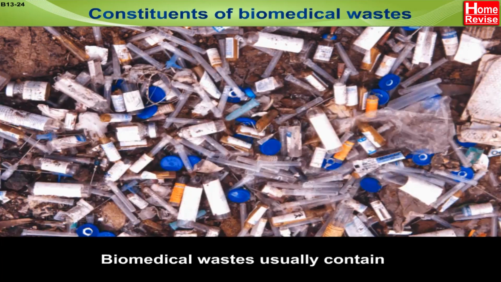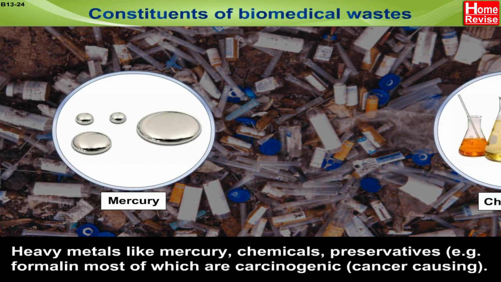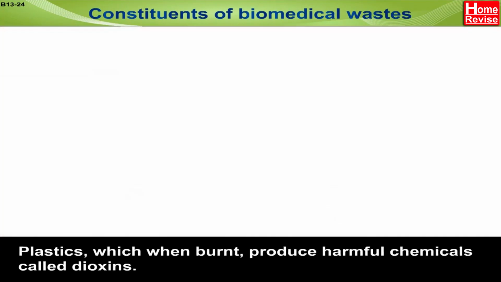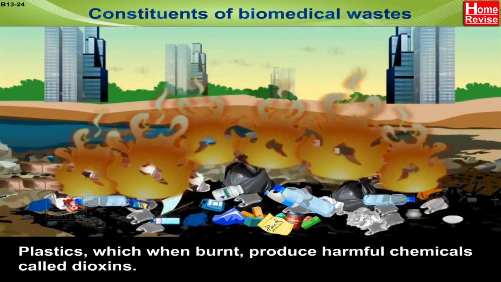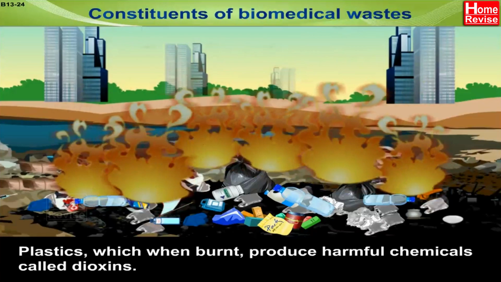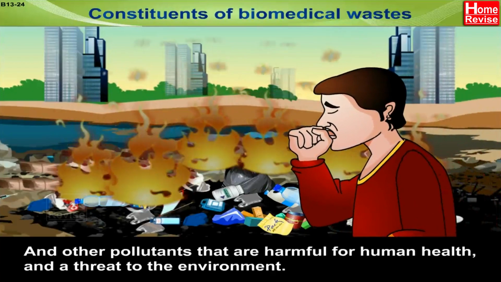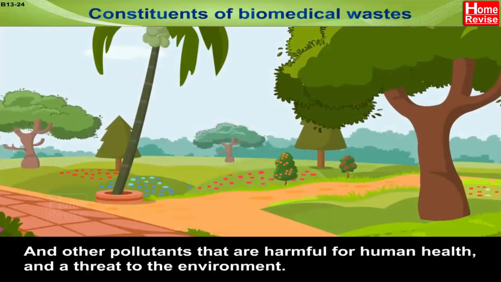Constituents of biomedical waste. Biomedical waste usually contains heavy metals like mercury, chemicals, preservatives, for example, formalin, most of which are carcinogenic, that is, cancer-causing. Plastics, which when burnt, produce harmful chemicals called dioxins and other pollutants that are harmful for human health and a threat to the environment as well.